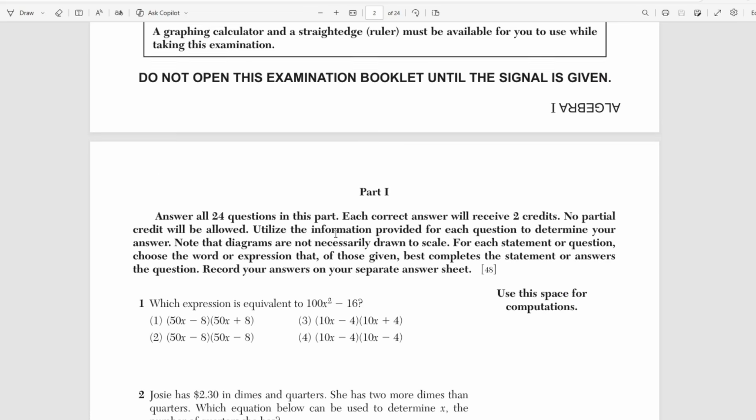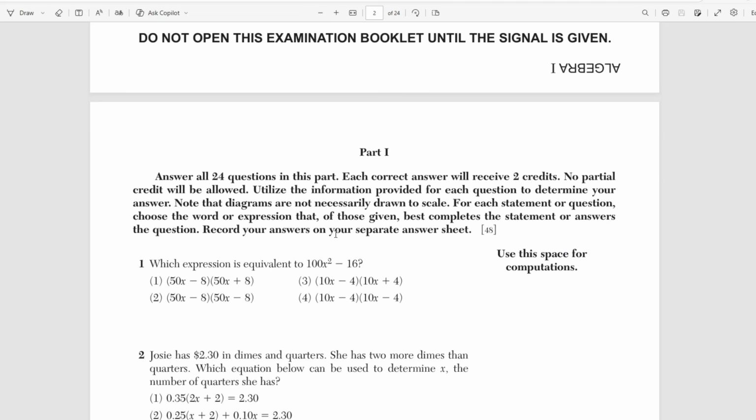In this video we're going to be covering part 1, which are the first 24 multiple choice questions. A link to this test can be found in the description of this video if you want to follow along at home, alongside more videos that go over part 2, 3, and 4 of this test. So if you want a full review of this exam, check out those videos after you're done watching this one.